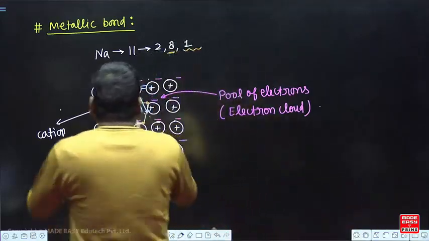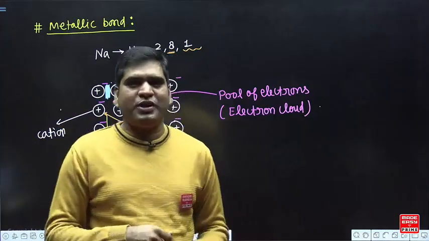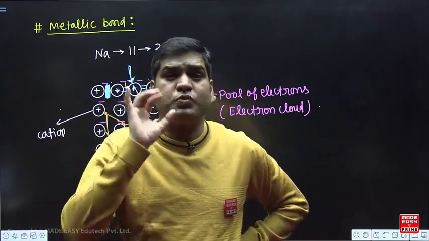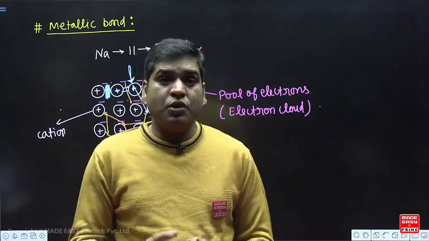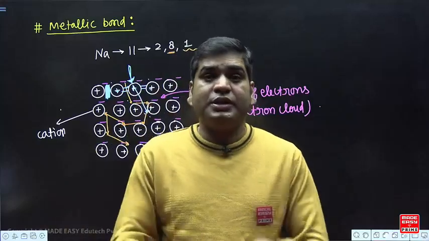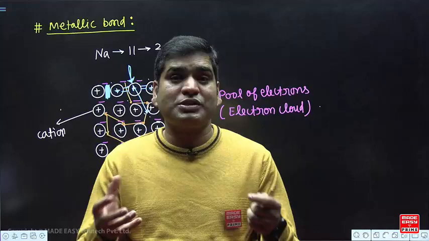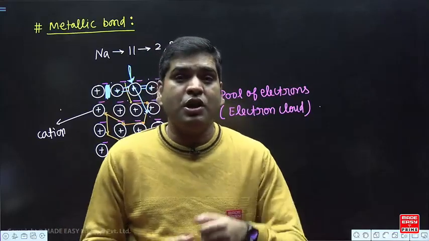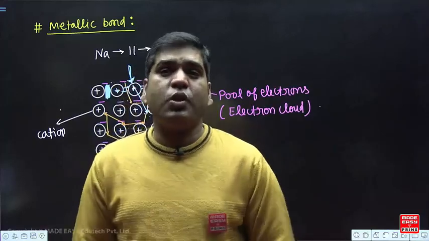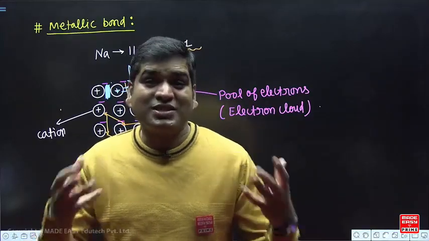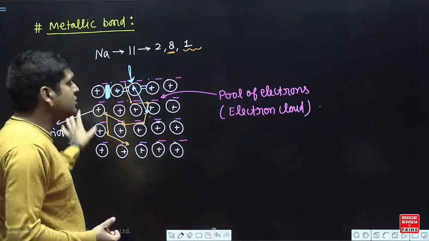Here, since the electrons are free to move anywhere in the material, and free electrons can accept any amount of energy, even a weak light signal can be absorbed by these electrons. When the electrons absorb light energy, they get excited. Any electron cannot remain in an excited state for long, so they return back within a nanosecond. When they return back, they release the energy, and that energy comes to our eyes, and that is why these materials are lustrous, shiny. So metals are shiny because of this electron cloud.